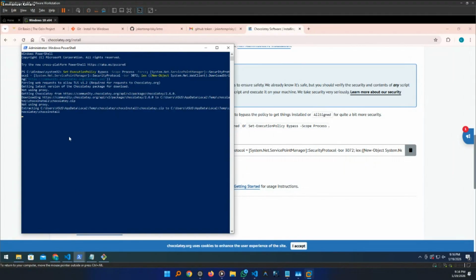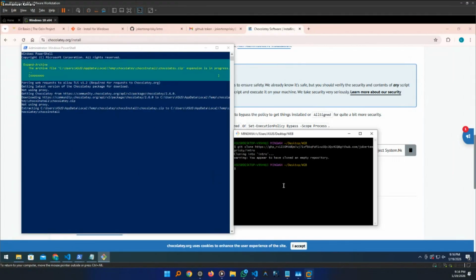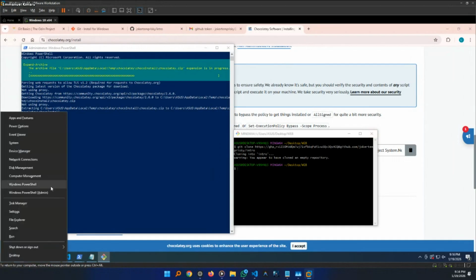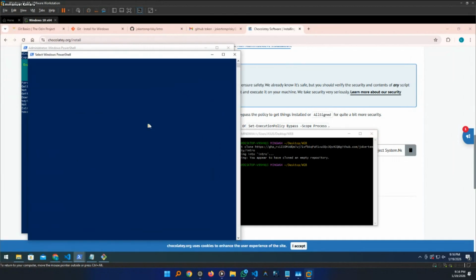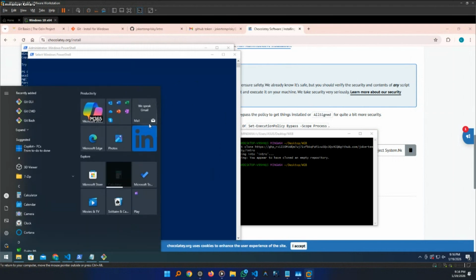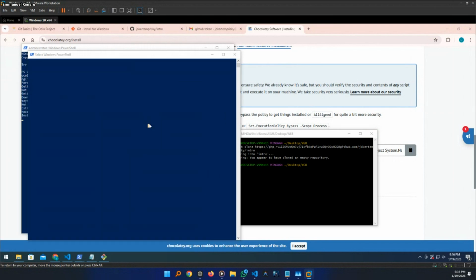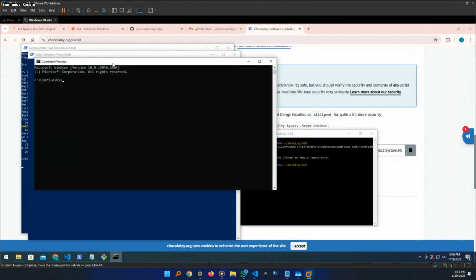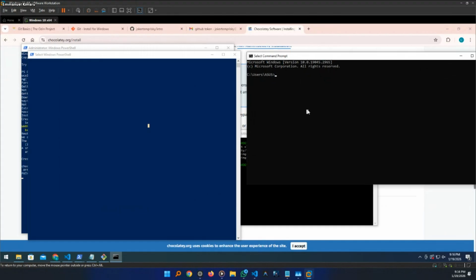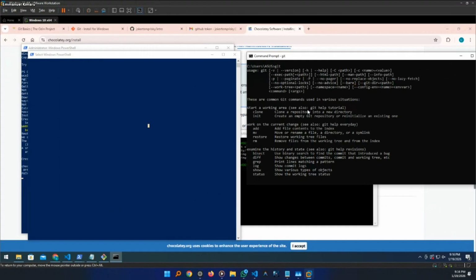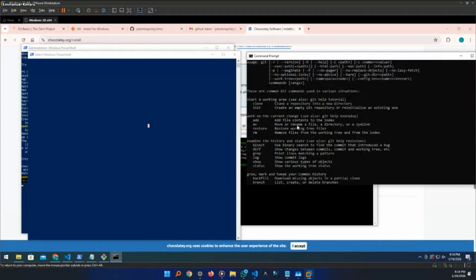Now, the reason why I'm installing Chocolatey: you can see we have Git installed, right? Let's see if we can normally access it via here. Let's also open terminal or command prompt. Let's try git here and see if git is recognized.